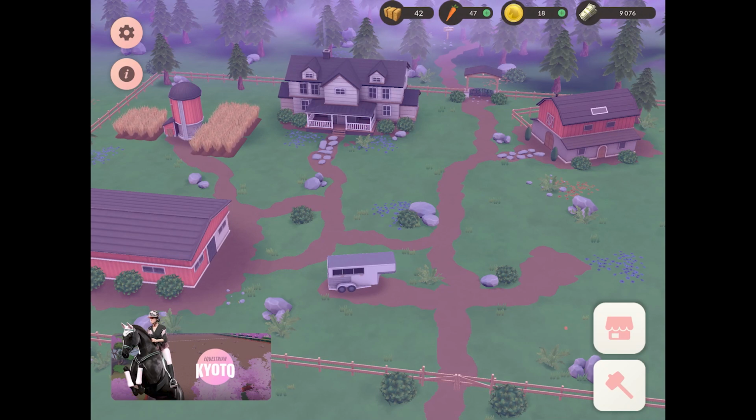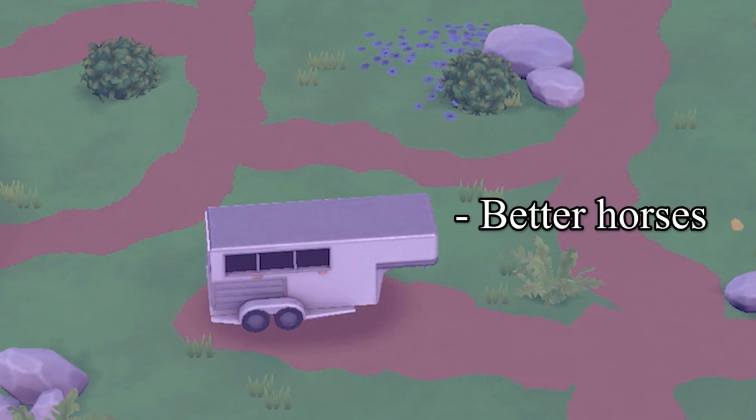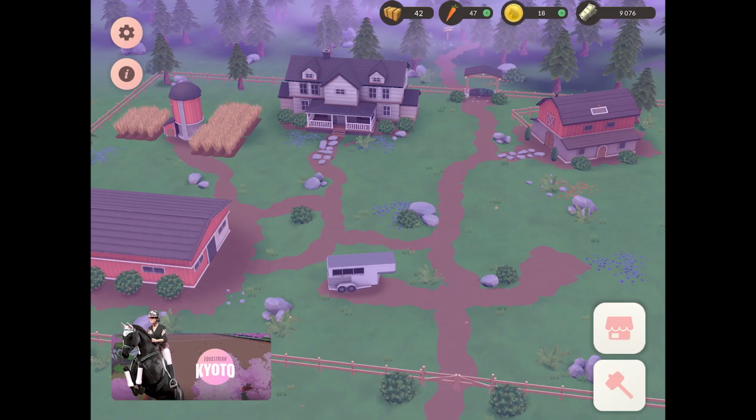Now, today I'm finally going to be able to reach the advanced level. I've managed to play this game a bit and earn money and actually upgrade a horse trailer so I can buy better horses. Now, I have a good horse. His name is Nova. He's a Welsh cob and he's really cute. Very good horse. So, I'm going to do these intermediate races a bit.